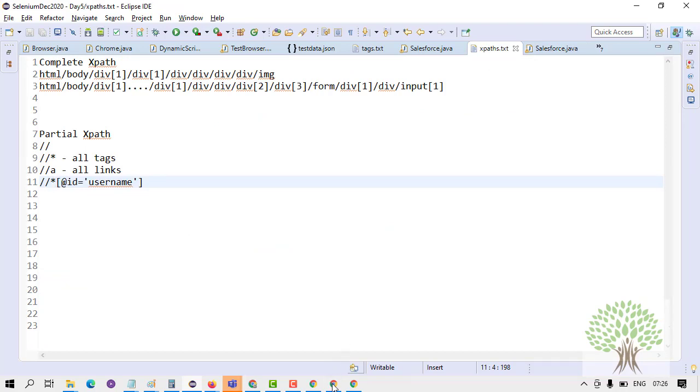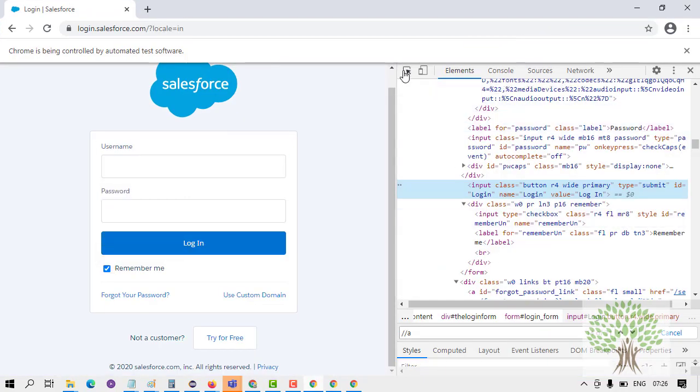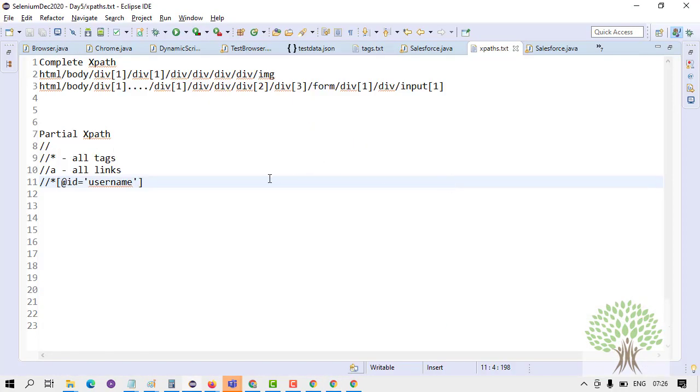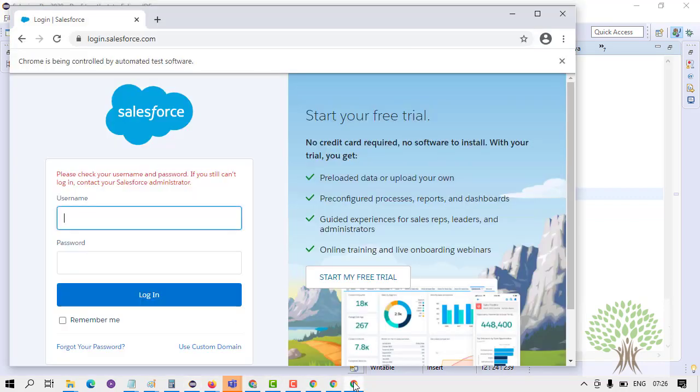For example, the username field over here has the tag name input. So you can write over here /input and the same thing, that is an input field whose ID is username. Please get me that input field.